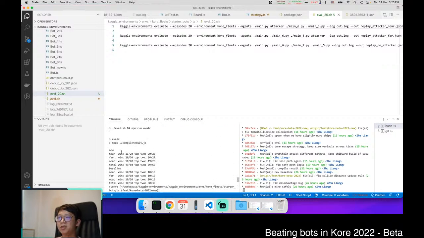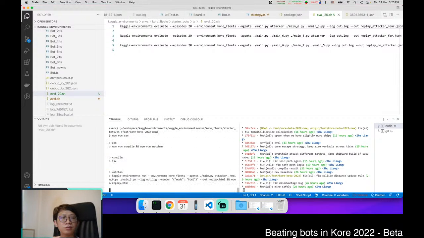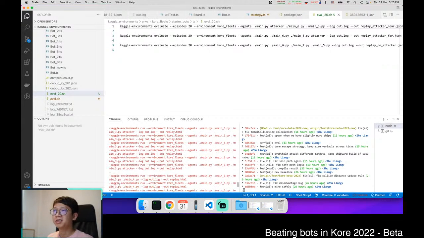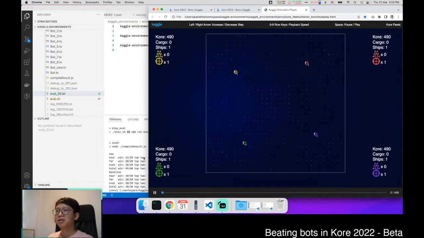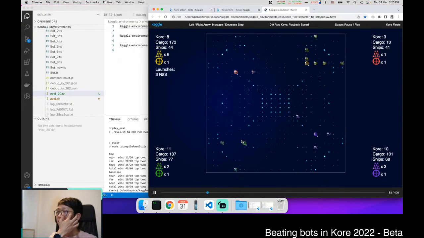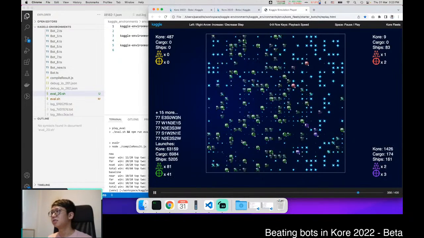Let's see. We're losing when there's an enemy nearby. Okay, so let's run the enemy nearby. Actually, we didn't lose, right? We just got second place or first place. We still got second place in all of the event simulations. Oh, this one we actually lost. Okay, that's nice.